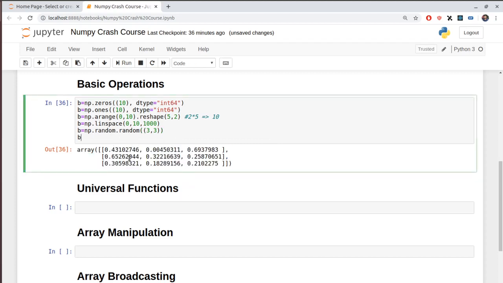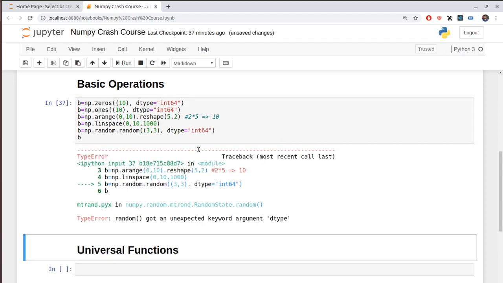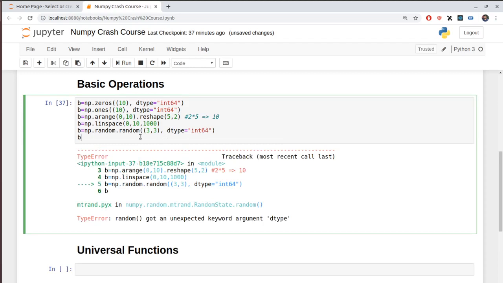And the reason we have these decimal points is because we haven't specified in what range the numbers should be. We could specify this to be a float, so if I specify dtype to be an integer 64 and print this out, whoops, it says that the dtype argument is unexpected.